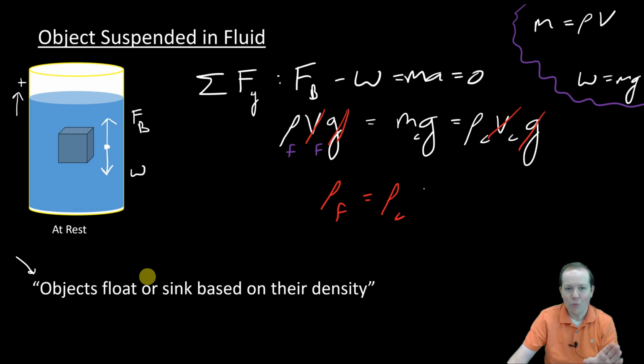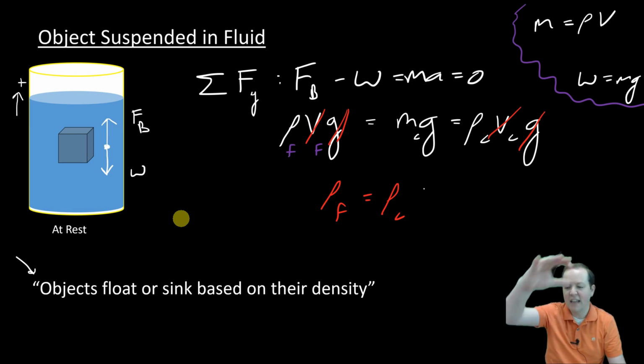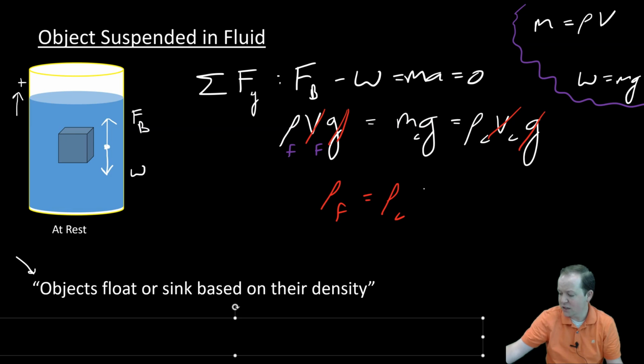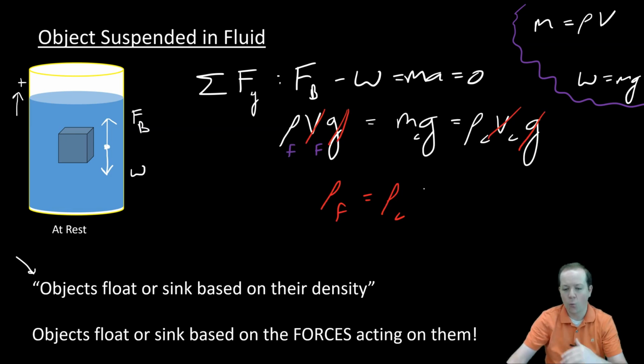I'm going to be honest, team, I really dislike this idea. This is a poor or a cheap or a shortcut kind of way to explain what's going on. And I'll kind of prove it to you, I think, with a couple of examples. Why on earth is it density that's determining whether or not things are rising to the top or staying at rest or sinking down below? We never used density before. We know in this class what makes objects float or accelerate or stay at rest. It has to do with the forces. That's what's determining whether or not things accelerate, if there's an overall net force on things.